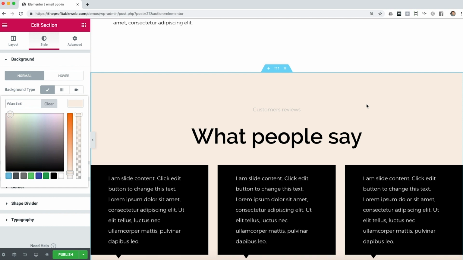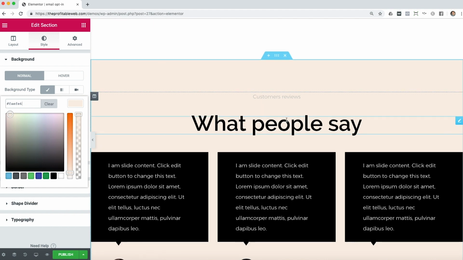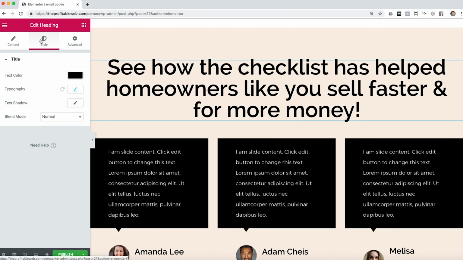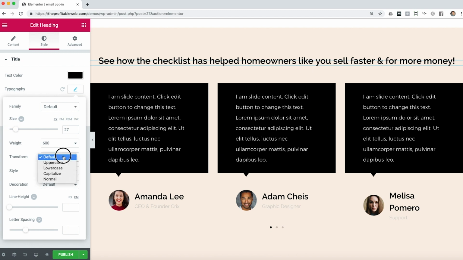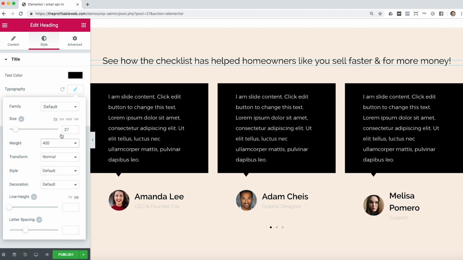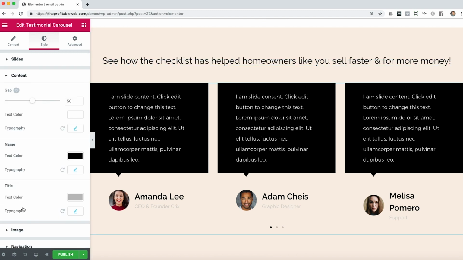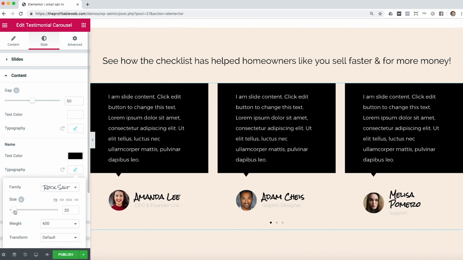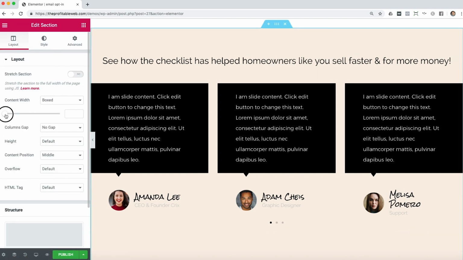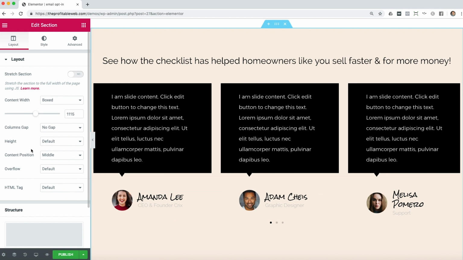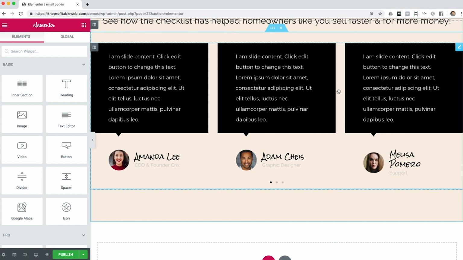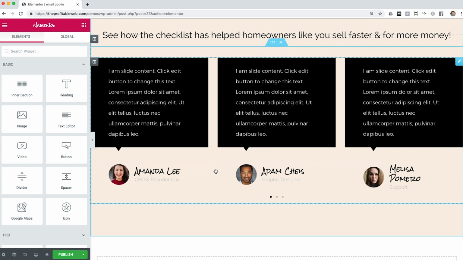All right, so by now you pretty much know how to style text. So I'm just going to go ahead and style this all the way I want it to be. Okay, so I just did some really simple styling here to make it how I want it. And then one other thing I want to do, kind of a pro tip here.